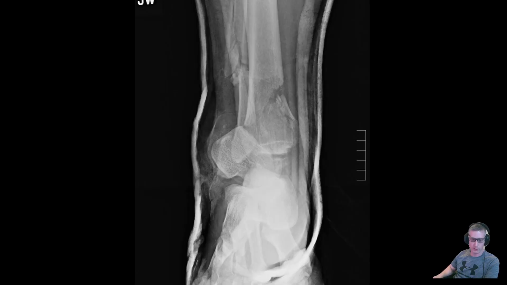So here is the post-splint x-ray of the right ankle of our patient who went to the OR. You can see a large distal tibial metaphyseal fracture. You can see a midshaft fibular fracture. You can see the ankle joint is completely obliterated. The talus is sitting laterally and is not articulating with the tibia, the fibula, or the calcaneus. There are probably also multiple foot fractures there, but you can't really tell in this view.